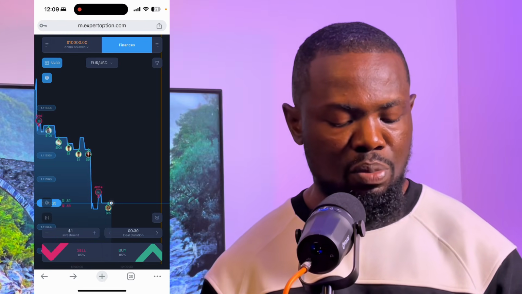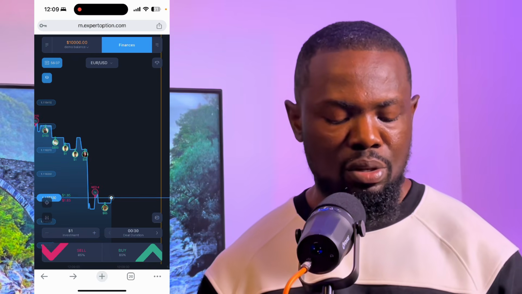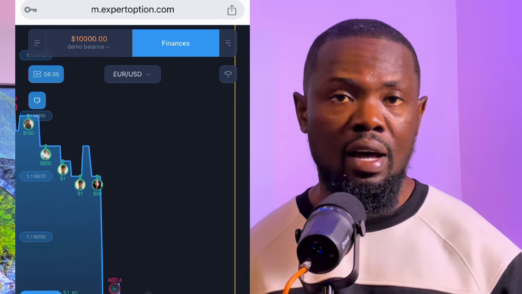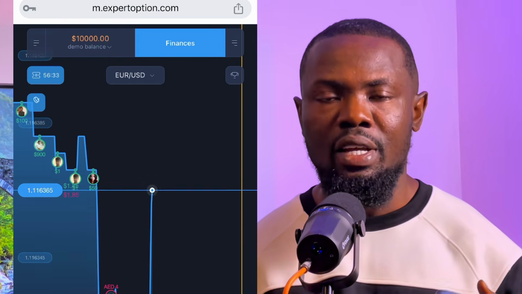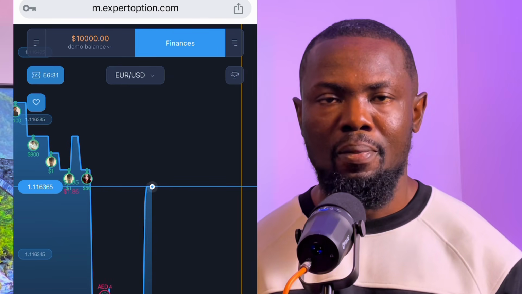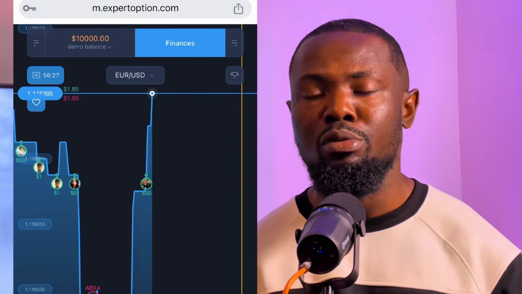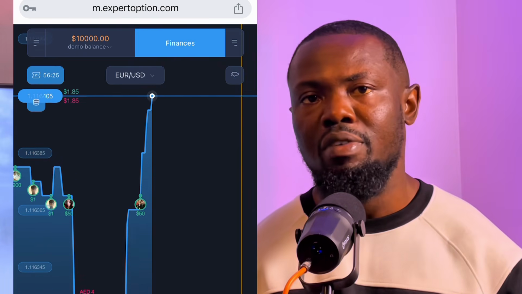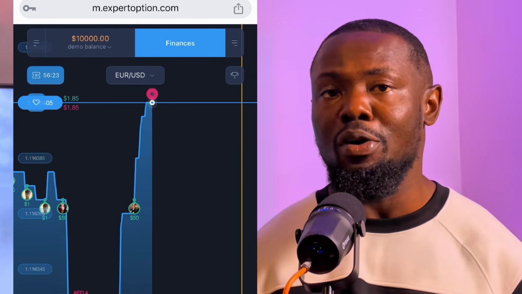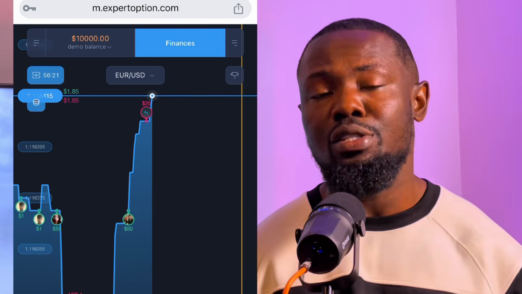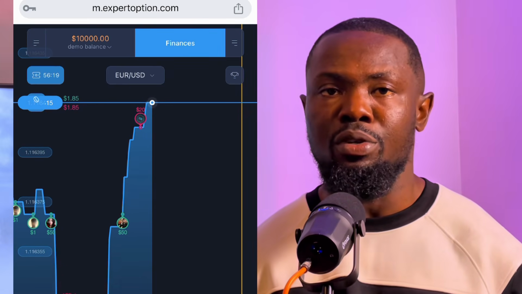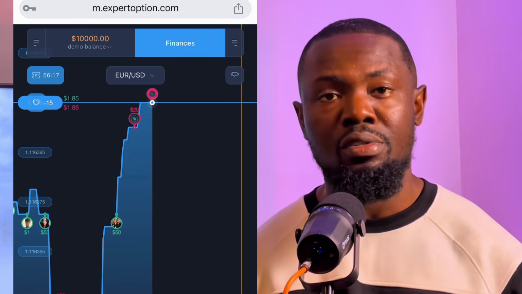So if you switch to a demo account, you are going to be able to trade with $10,000 on a demo account. So $10,000 is huge enough for you to be able to play around, get yourself familiarized, and even become a pro. Then you can start using the money from your real account to execute trades.